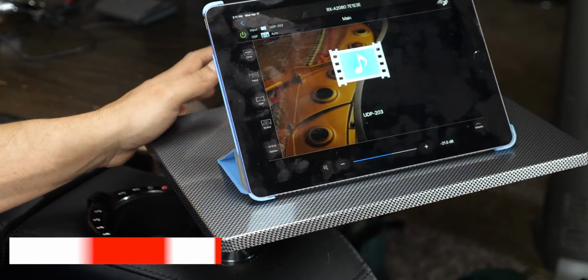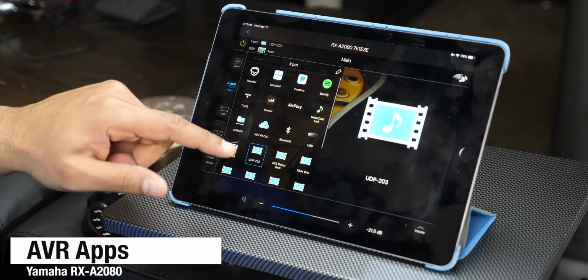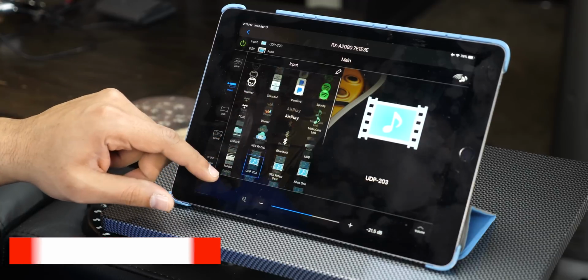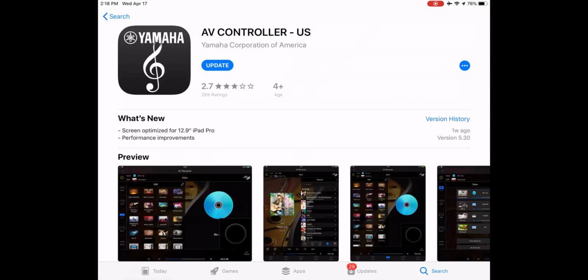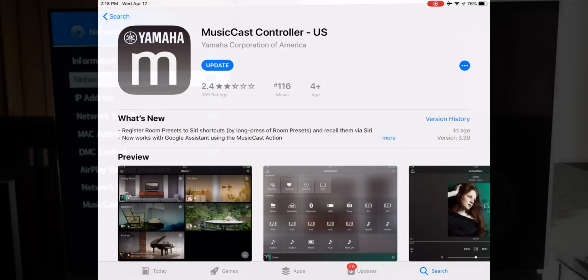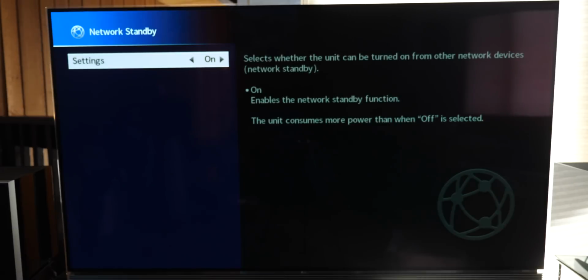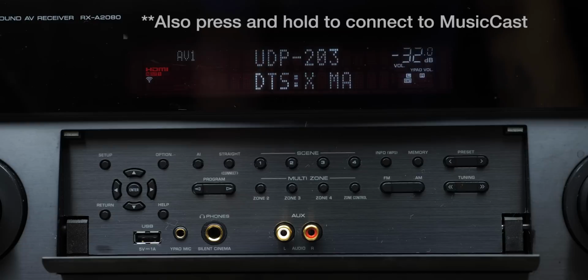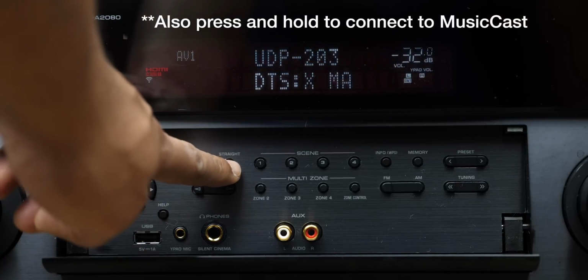I think one of the coolest features about this AVR are the apps and the app integration. They are very easy to operate and great for streaming music. You will need to download the Yamaha AV Controller app and the Yamaha MusicCast app. One thing you have to do to make sure everything works properly is go into setup and then network on the AVR itself to turn network standby to on. Once that's done, everything should connect up and you'll be good to go.